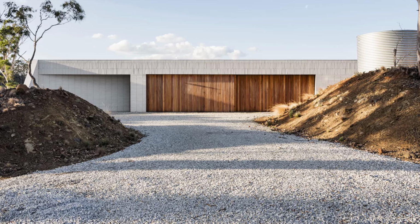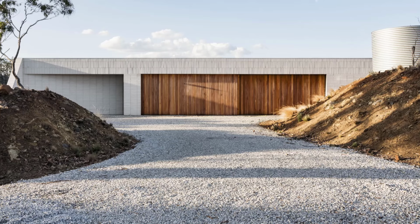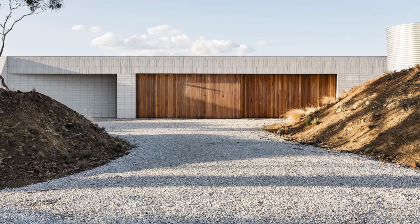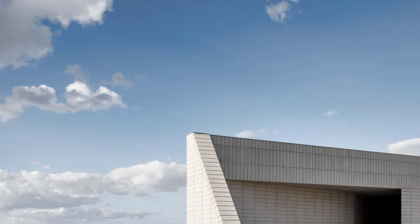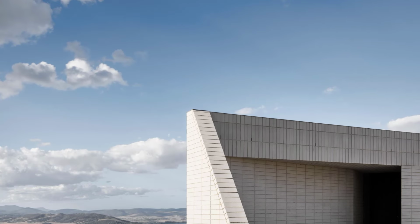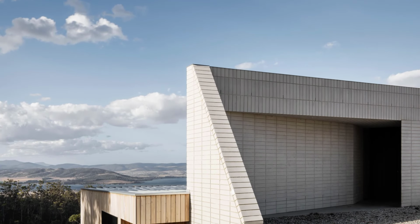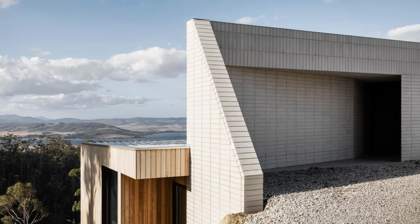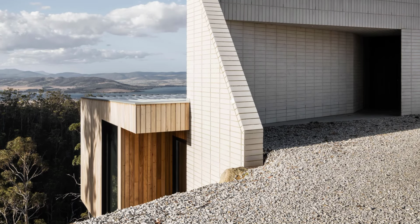Eyrie House was designed to stand out while complementing the natural landscape. The architects introduced a unique series of horizontal layers that interact with the environment. With its inverted plan, the garage is placed at the top of the property, allowing for a truly unique descent into the heart of the home below. This approach not only maximizes the dramatic setting, but also redefines the experience of entry.